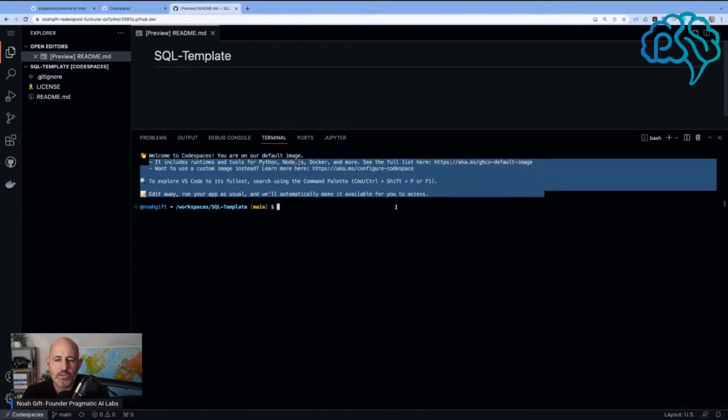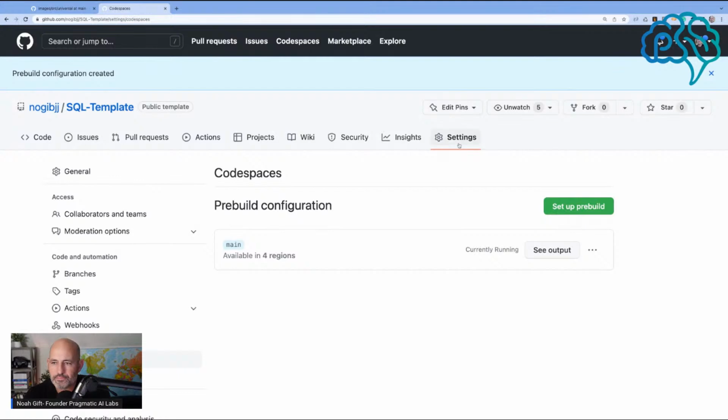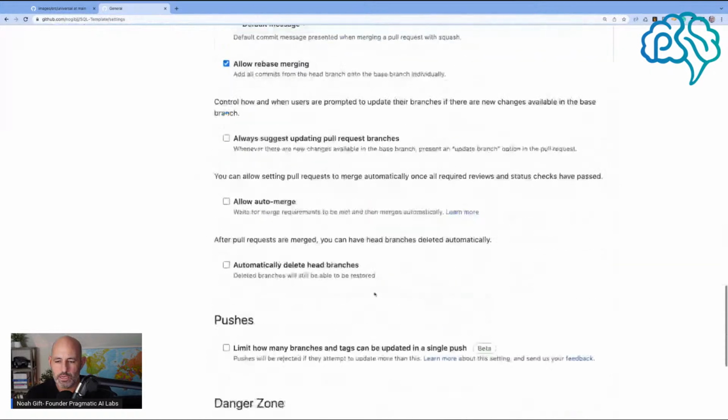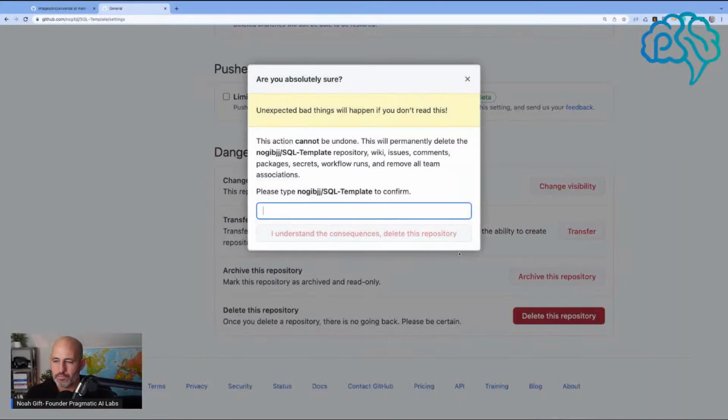So if I am going to use Python with SQL, do I want to do that? That's a very good question here. Or do I want to just make it pure SQL? Boy, decisions. Yeah, let's nuke this thing. I'm gonna start over again. So I'm gonna basically nuke this repository, and I'm gonna start over.